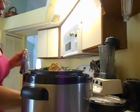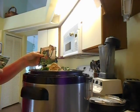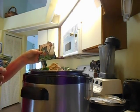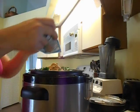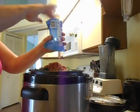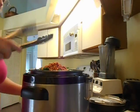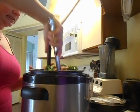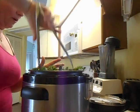Now the Wiley's, for me right now, I can buy 2 packs of these for $1 at my local Walmart here in Plant City, Florida. And where I find that is usually around the produce section. There goes my bacon bits. I always use tongs. So if I can get this wilted down and mixed in a little bit, then I'll close it up and walk away.